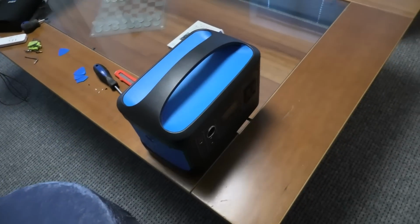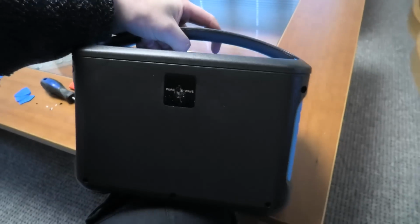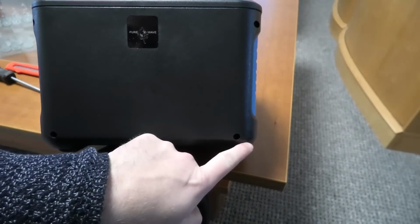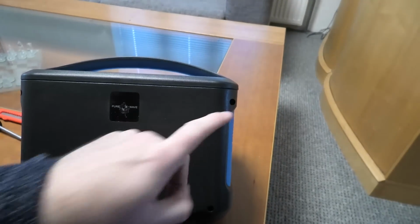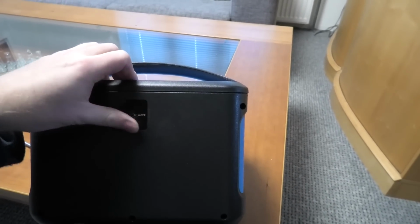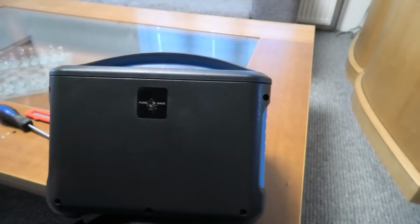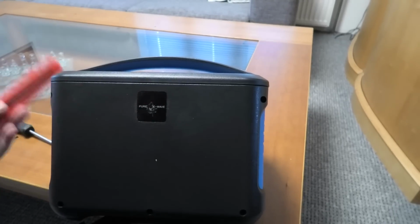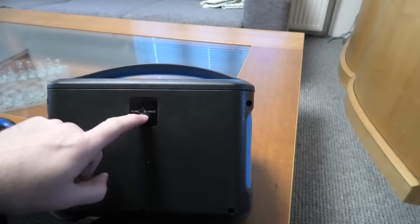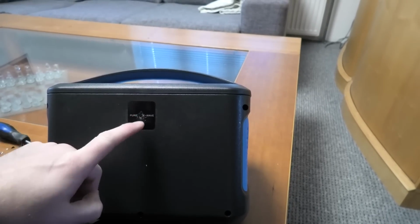I did have one good suggestion that came from the back here. Someone had seen that there were 3 screws down here and only 2 screws up here, so there would be a screw in the middle of this label here. I thought that's actually not a bad suggestion, so I tried to get that label off, and in fact there's a hole for a screw, but there is no screw and it's not fastened that way.